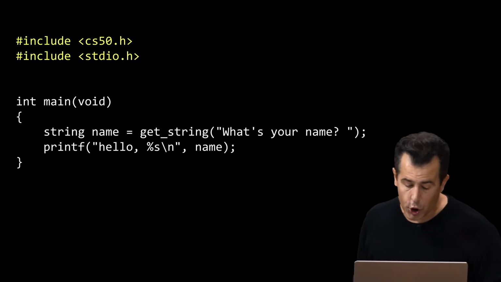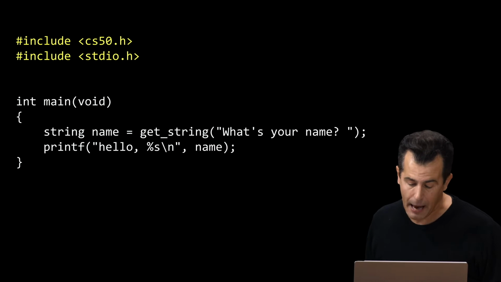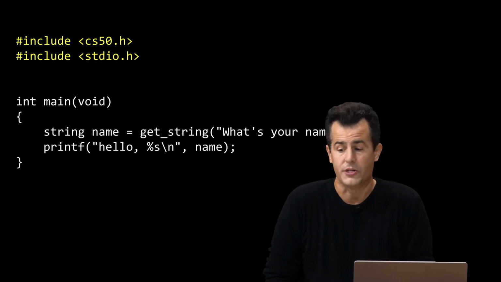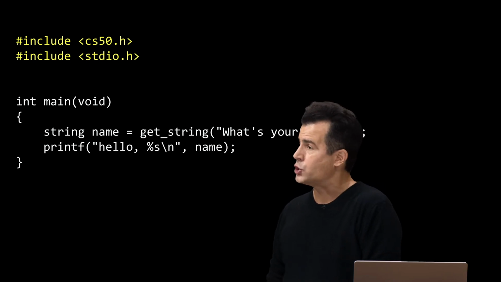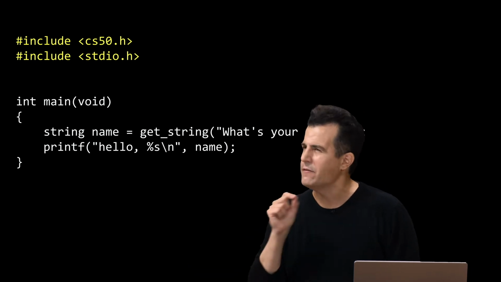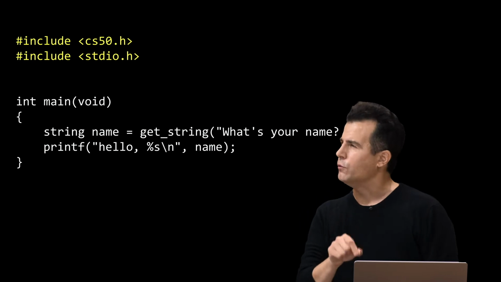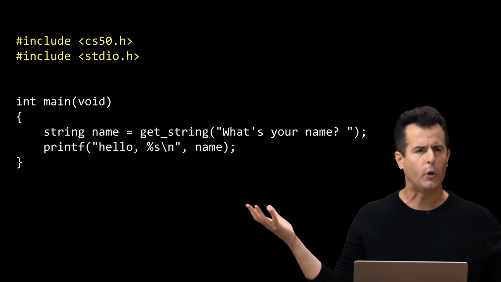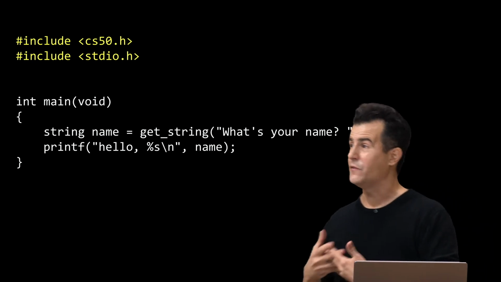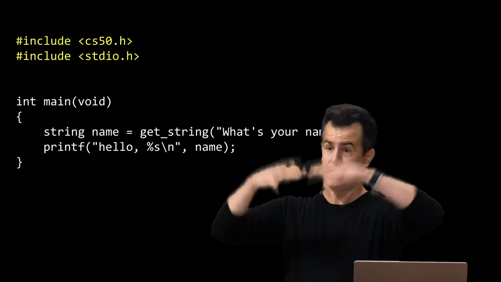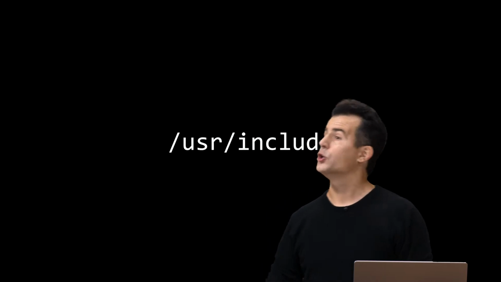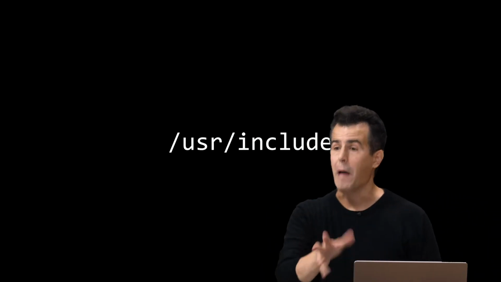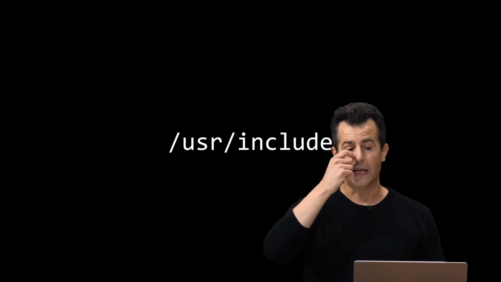So let's consider these 2 lines up top. What exactly is happening? Well, it turns out with these 2 lines, you have 2 header files, of course, cs50.h and stdio.h. Where are those files? Because they've never been in VS Code for you, seemingly. If you type ls, if you open up the File Explorer in the GUI, you have never seen probably cs50.h or stdio.h. They just work. But that's because there's a folder somewhere on the hard drive that you're using on your Mac or PC or somewhere in the cloud, as in our case.